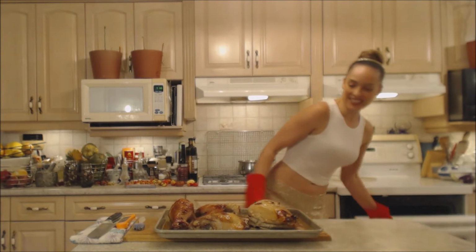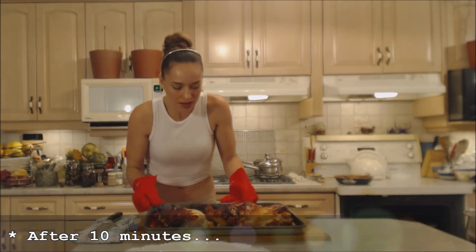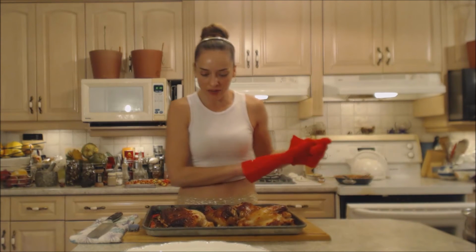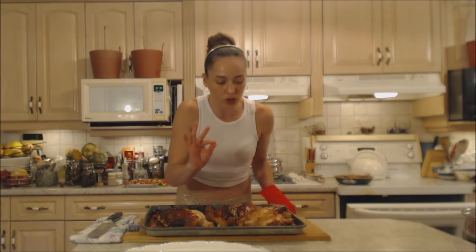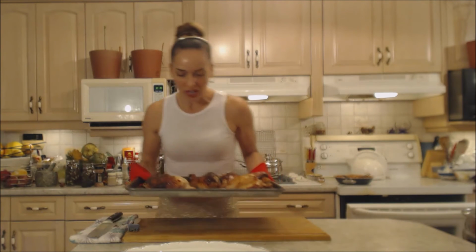All right, back into the oven. A few more minutes, maybe 10, I would say. All right, that's 10 minutes. Look at this beautiful turkey. I'm just going to leave the door ajar. I turned the oven off. Oh my goodness, they look so beautiful. You can see the skin has crisped back up. You got a little bit more flavor even. You've got some great drippings here. Oh my goodness, look at this glorious, glorious turkey.